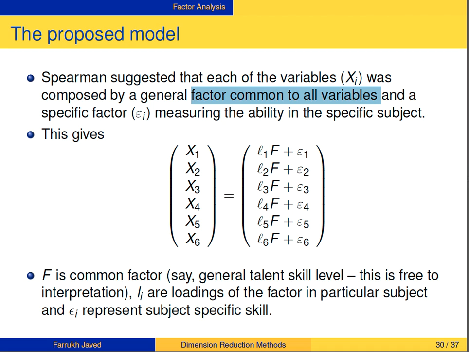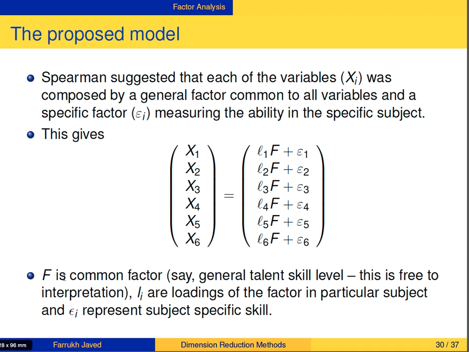And that factor, the key is to find that factor. So if you see here, x1 is defined by loadings, like a parameter associated with that factor f, plus some error. X2 is also associated with the same f but with a different loading, because x2 may have a different structure associated with f. X1 may have a different association with f. Similarly, x6 may have a different relationship with f. F is constant in all of those variables, but those loadings differ from one another. And the way those loadings differ will explain how x is associated with f.